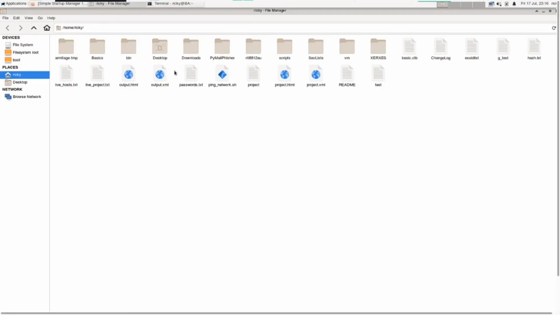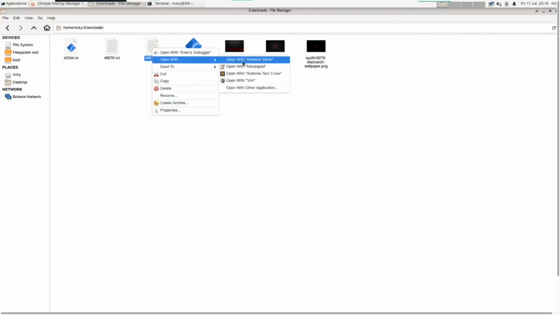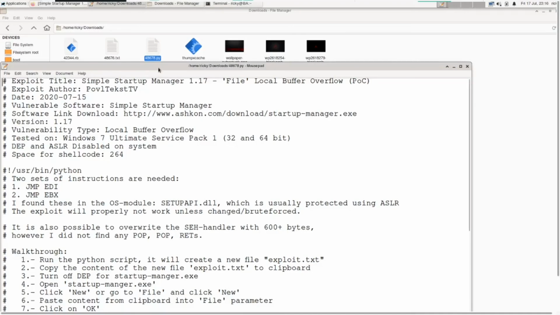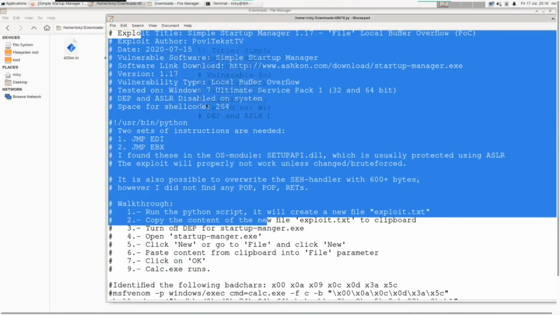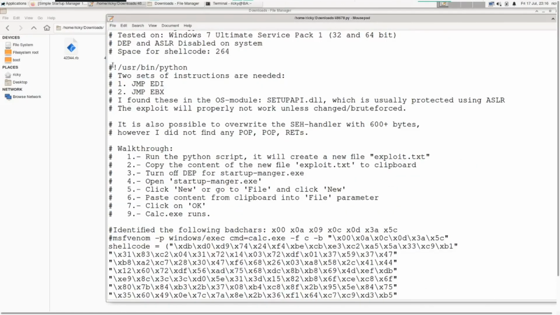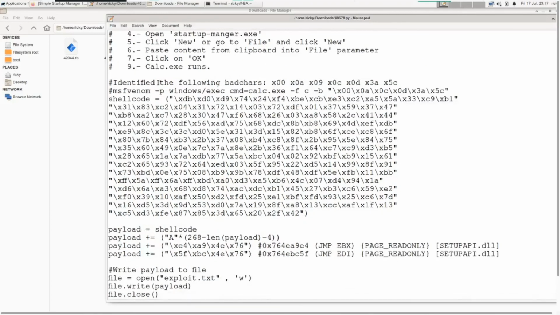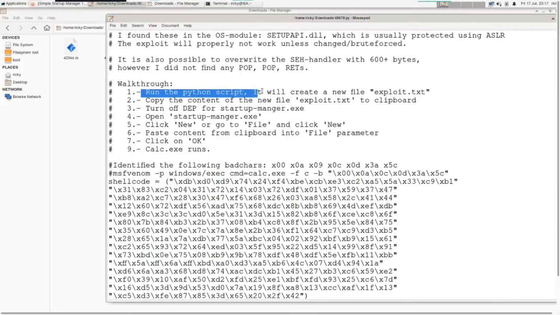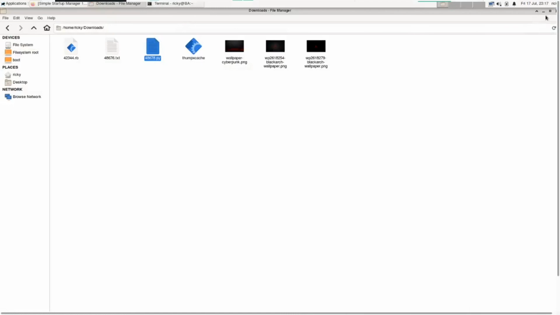If you go to my home folder, the downloads folder, we just downloaded 48676 or 678. Just follow the instructions in this file. We are opening it with Mousepad. Follow the instructions in this Python file. It was written on the 15th. Follow what you have to configure, usr bin python. This is a buffer overflow thing, and the instructions are clear. That's the way you can use the exploit database to exploit new things that are not available in Metasploit.